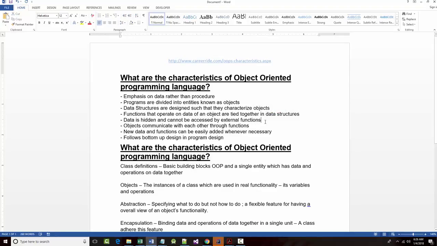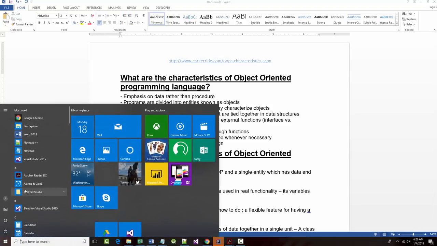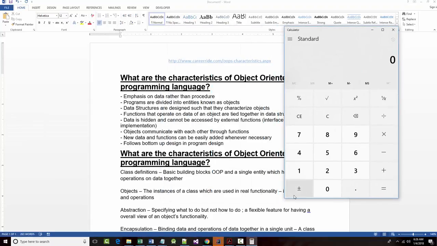Two very important terms here are interface versus implementation. All right, so if I come out and I do this, I go to calculator. Some of you have seen me do this before, and I type in 891, and I click the square root button.